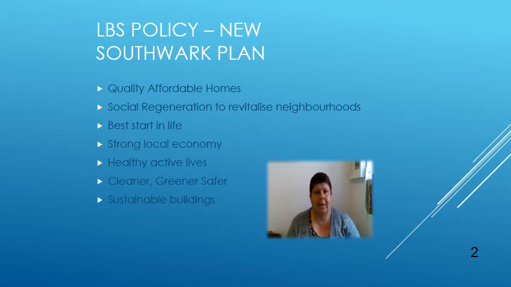Greener, Safer, which seeks to improve existing estates by making better use of the space that is on them, encouraging better and more sustainable buildings, which include standards for fuel and water efficiency and providing solar power and improved environment for some wildlife. The Council is hoping that the new Southwark Plan will be formally approved by Government during 2020, and this will mean that the policies outlined on the handout will have more weight when making planning decisions.